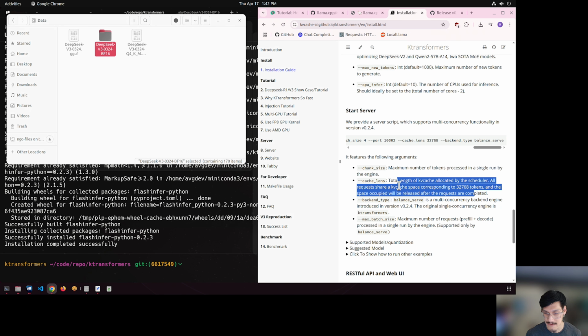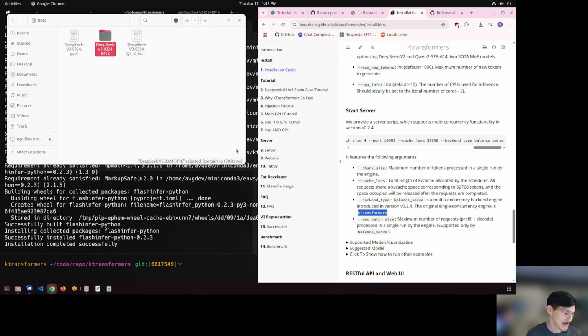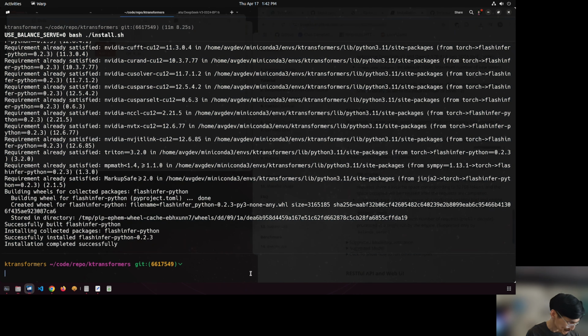I think it's also for KV cache, and backend type here will be ktransformers rather than balance serve. Okay, so the original single concurrency engine is ktransformers. So we'll use the most basic things to try to get this running. Okay, so yes, let's do it.